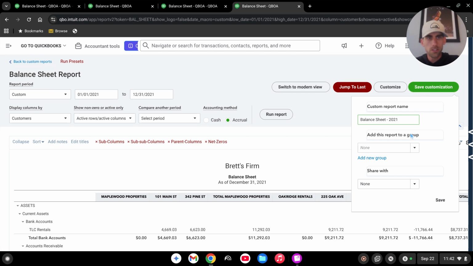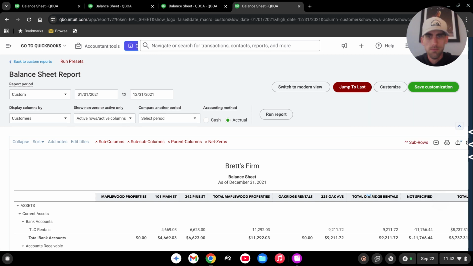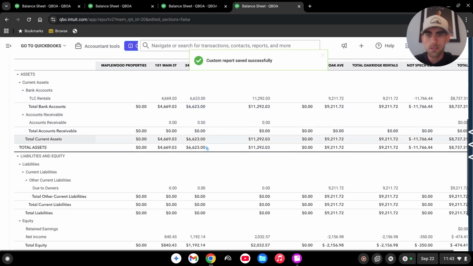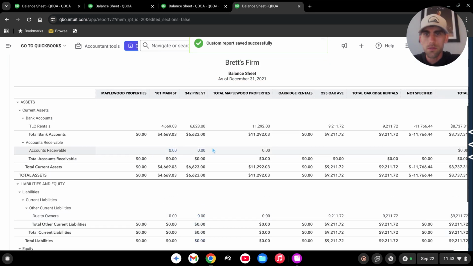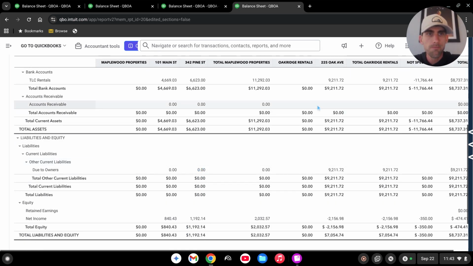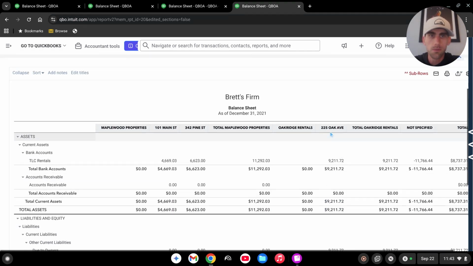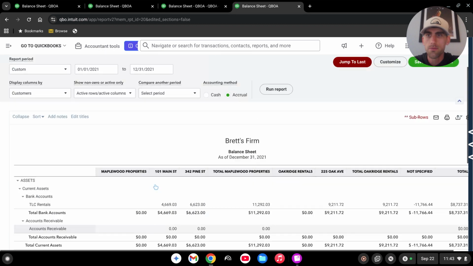You can say balance sheet by customer. Okay, so they're both zeroed out, right? 225 still needs an invoice, and we still have the due to owners. Alright, so we would do the same exact thing for 225.